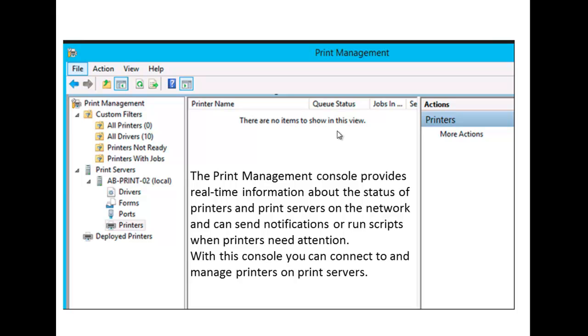The biggest benefit of using Windows Server 2012 as a print server, again, is centralized management of printing. You can install printer devices centrally on the server and then distribute them to workstations. And of course, from one place, you can troubleshoot printers. If there's an error on the network for a printer, you're going to be notified on your print server of that error, and you're going to be able to fix that error.